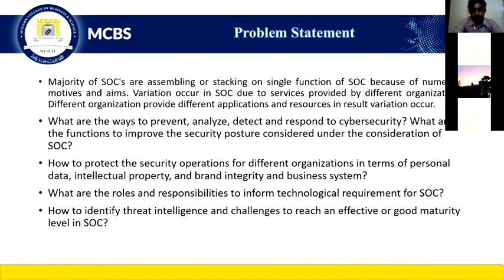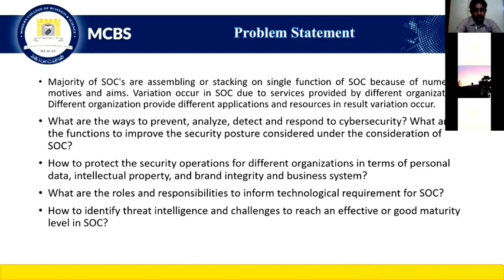The problem statement of my research is regarding the concept and the implementation of the SOC, and why I need the SOC. If you plan to have a SOC in your organization, you have to have policies connecting to your company objectives, and that you need to protect those objectives. Many SOC engineers don't know where to start and how to implement a SOC in the organization. And every SOC should connect with the company or organization objectives.